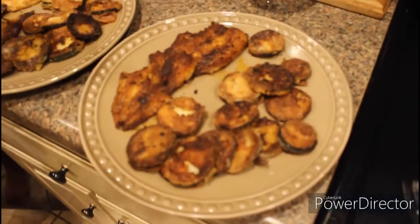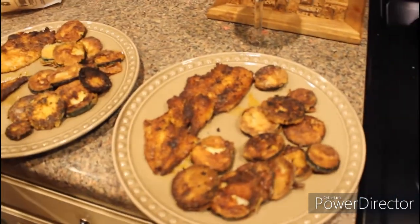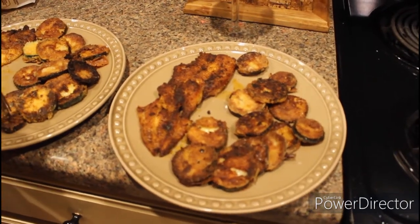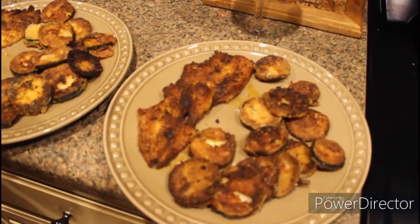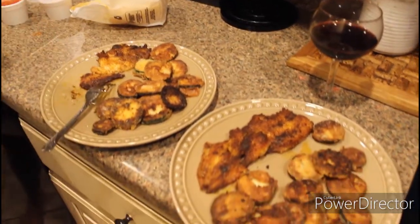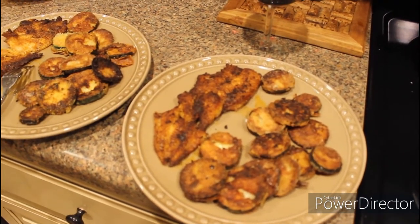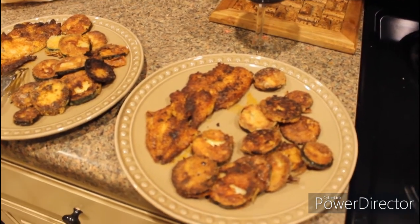There it is, folk. Here's the end result. We got the blackened catfish. Looks fried, but it's not. Got that good color to it. Zooks, some fried zucchini. We got some cheese dip from the old Mexican restaurant on the side, just for funsies, for some appetizers. That's it. This is delicious. Follow that recipe. You will not be disappointed.